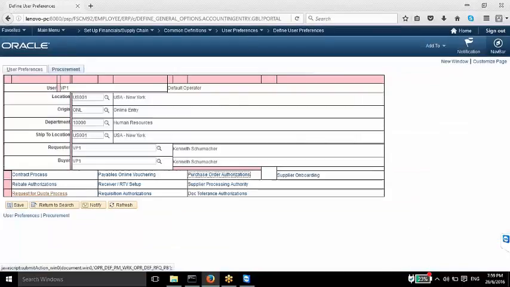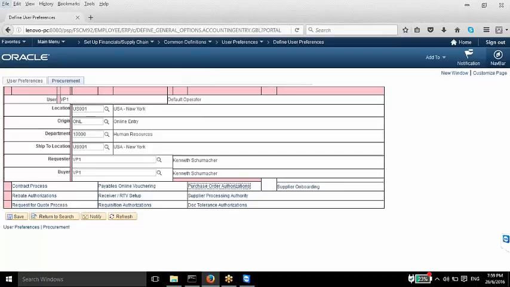I guess the part where I'm getting confused is, I thought the buyers are the people who do the purchase order. After the requester does the requisition, I thought the buyers are the people who do the purchasing. Am I right or wrong? The buyer is the person who does the purchase order.